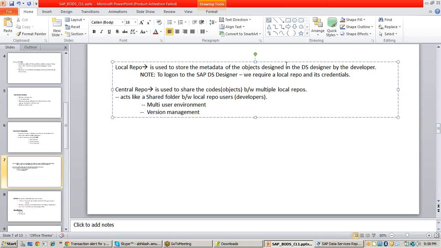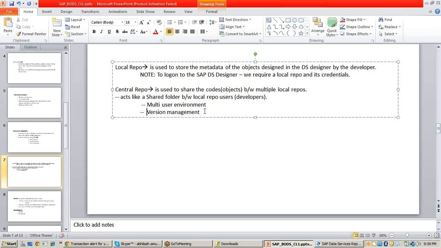The job which you have designed the first time should be stored, and what you have modified after 10 days should also be stored. In version management, that will be a very big advantage for you. So in the central repository, when you move an object to the central repository for the first time, it will be stored as version 1. In the same way, if you continuously move it and take it back, it will not delete the previous versions. It will store the previous versions and also the new versions of your objects.